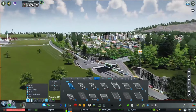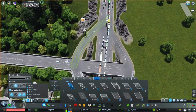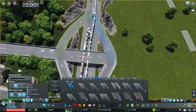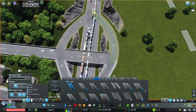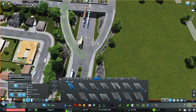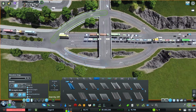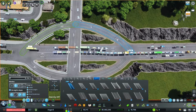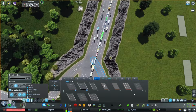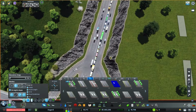And so it's like a super duper teeny tiny diamond of joy. I love it. All right, now let's use our lovely, most wonderful Move It mod to hopefully make this look a little bit less weird. Alrighty. Oh, yep, no, that's good. Okay, so now let's have a think about, we've got a lane that's going to be joining in here. Wish there were more asymmetric highways. That would be really cool. But there's not, so that's okay.